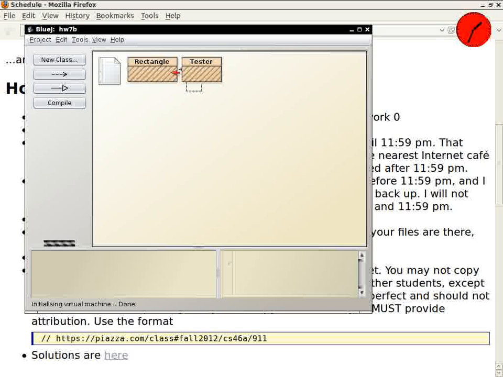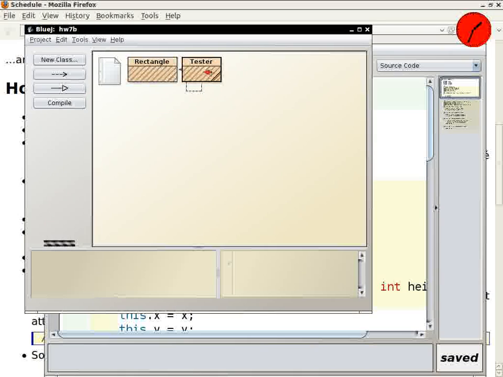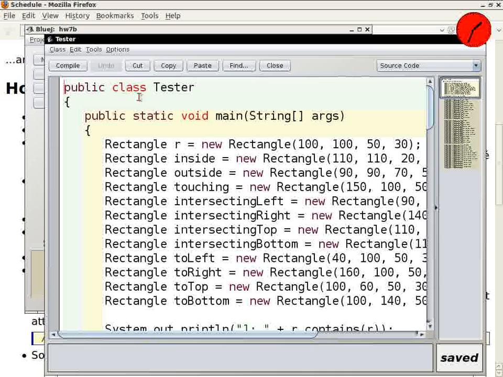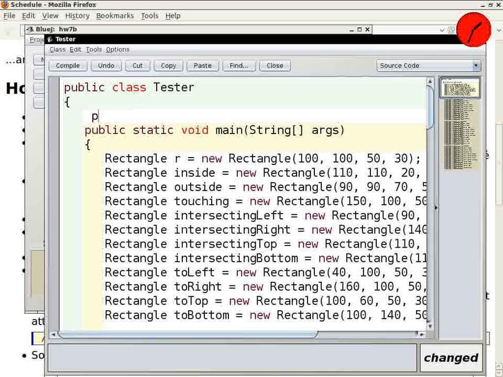So let's say over here I have a rectangle and I have a tester. I don't remember what they do, but we had them last time. Over here in the tester, I could put a constant. It's just called tester, but there's a bunch of different classes called tester. You can't have more than one class called tester, not in the same package. I know, but you said that all of our stuff that we're doing on BlueJ goes into the same default. It goes into the default package, but you have different projects that are unrelated to each other.